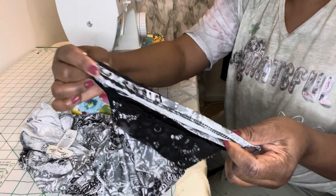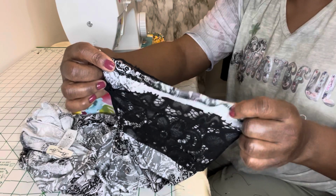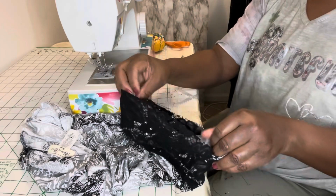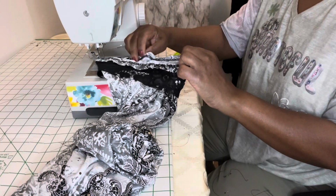With the lace connected around the bottom of the sleeve, I have to do a special method in order to get it sewed in. Okay. Each piece has a pull, so I have to lay it in a way that I have to pull one side to get the other side connected.